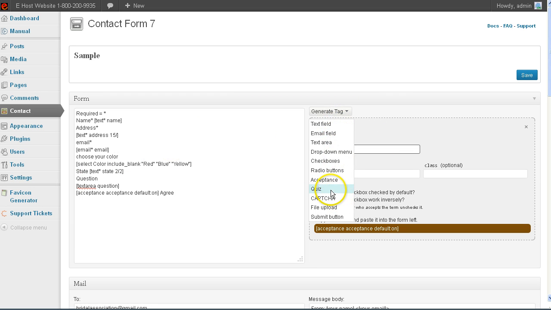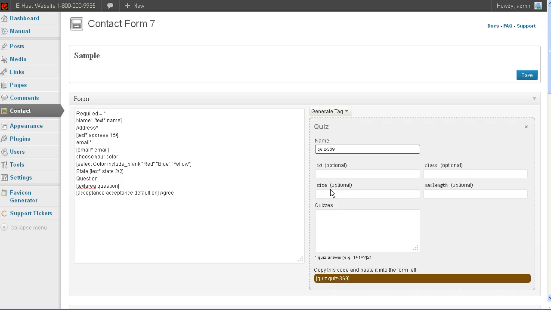Now let's see, what else do we have here? Quiz. Okay. Now this is a little bit different. This is kind of like a way to keep spammers from using it. And you can do, and we'll only do a couple of choices. 1 plus 1 equals question mark line 2. So that's our first quiz.